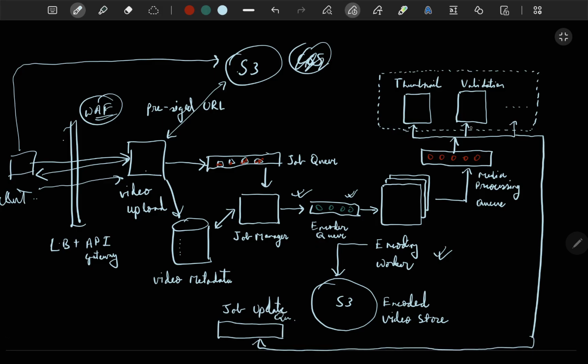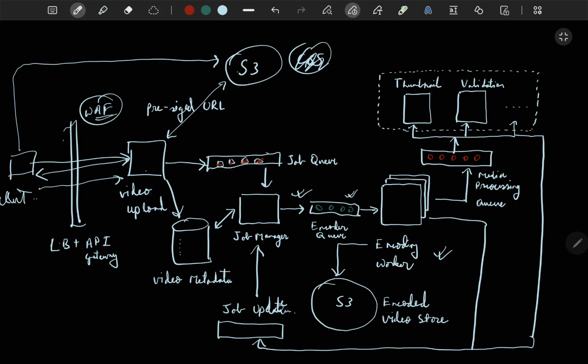All the tasks that are being done by different workers, even the encoding worker, they will keep submitting their update, and then the job manager keeps reading this as well. And now we have the complete system ready in terms of upload.